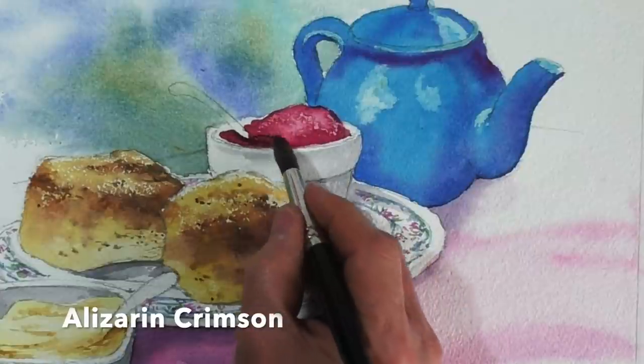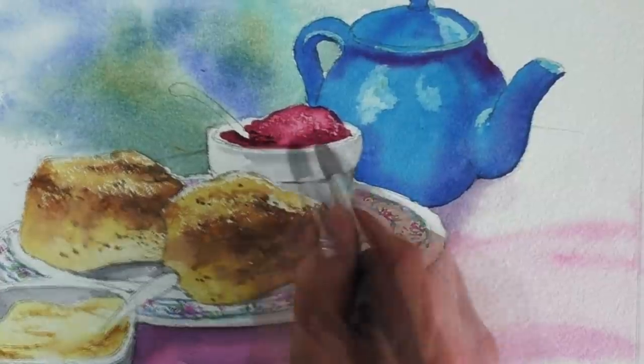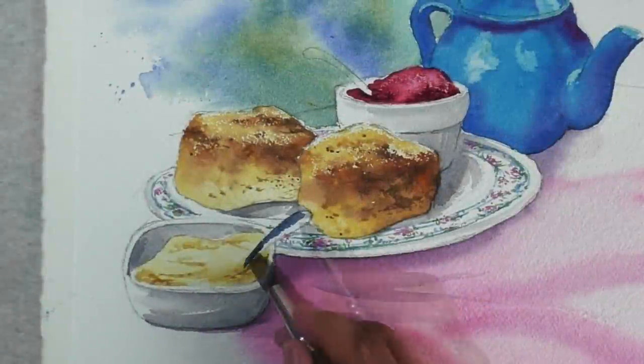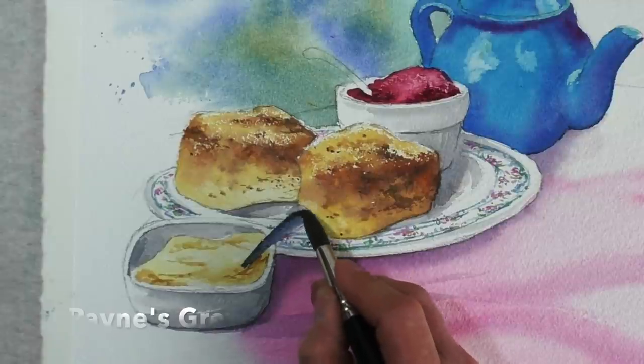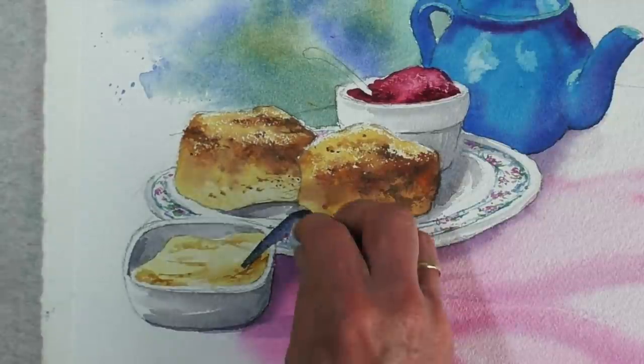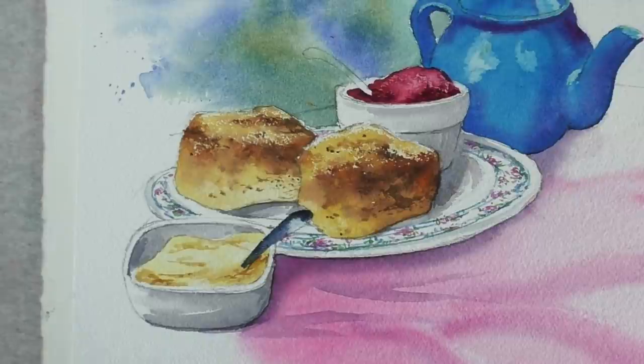Here is just a darker alizarin crimson shadow. Now for these spoons, I'm just using some Payne's grey and then moving on for a few more little shadow details.